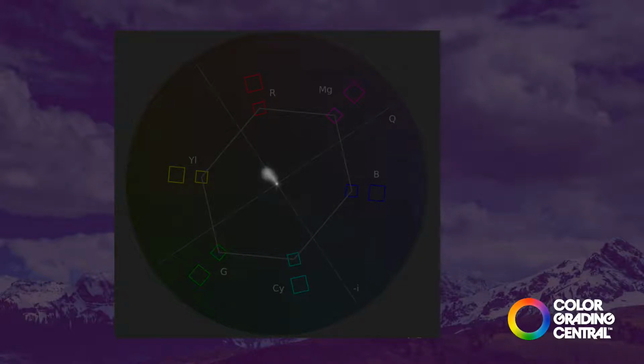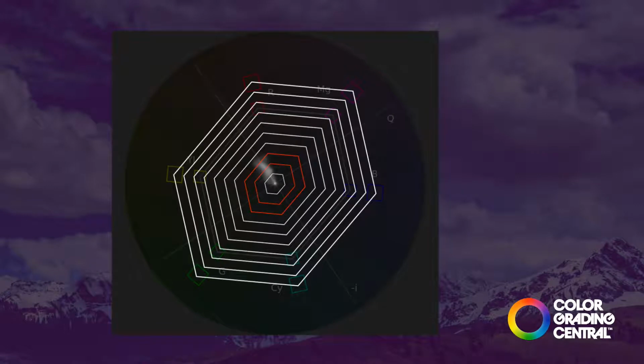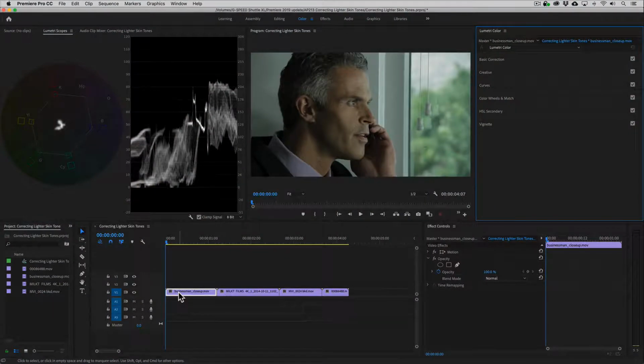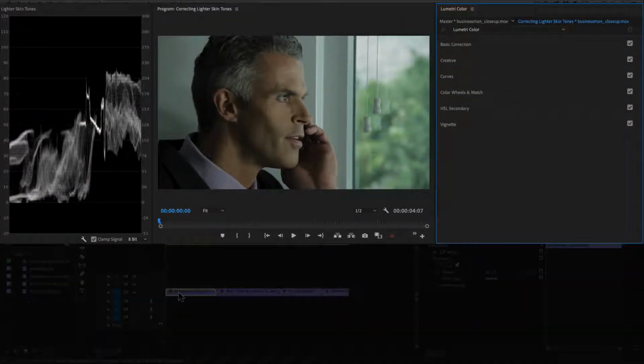The final consideration with skin tones is the amount of color. For subjects with pale skin, typically the saturation values should sit right about in this range between 20 and 30% outward from the center of the vector scope. For subjects with average degrees of color in their skin, they'll likely sit between 25 and 40% amplitude, with most sitting around 35%.